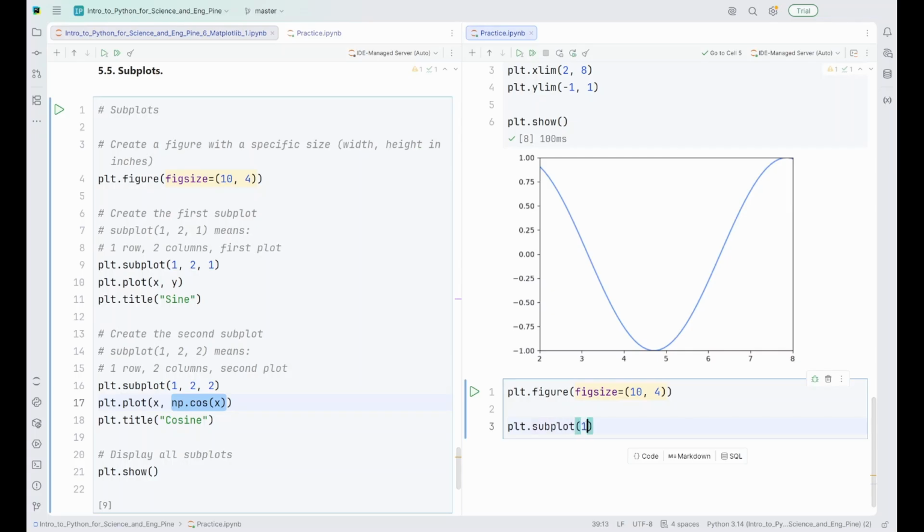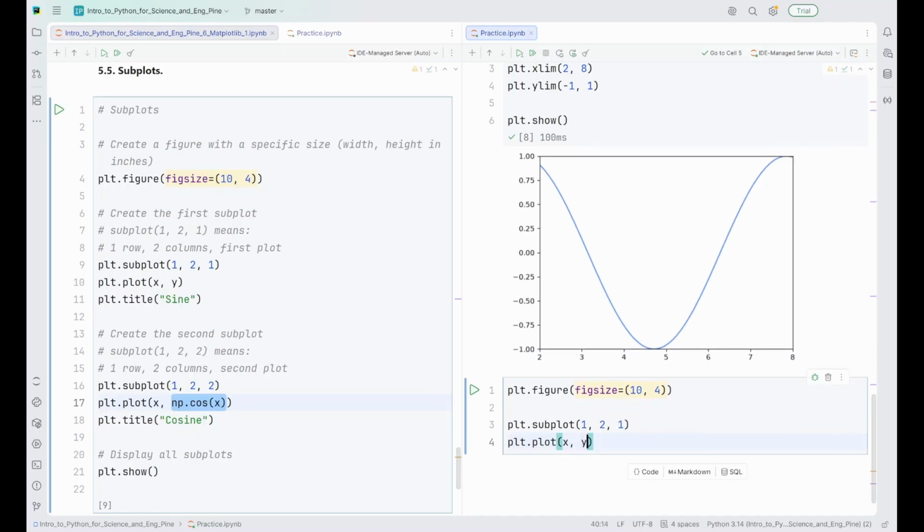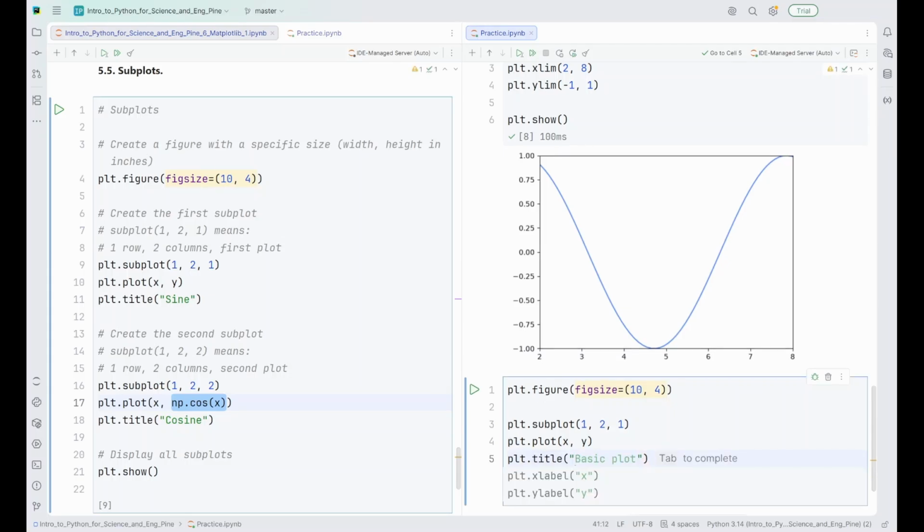Subplot 1 row, 2 columns, first plot. PLT plot x, y to represent, PLT title, sine.